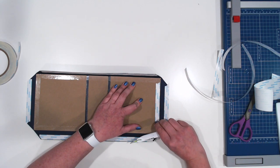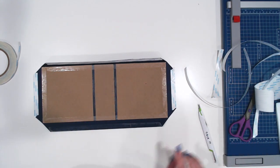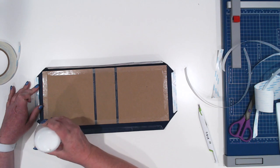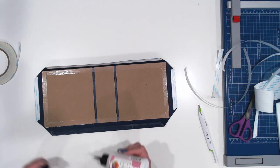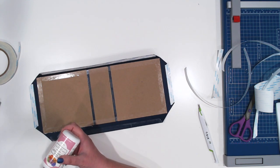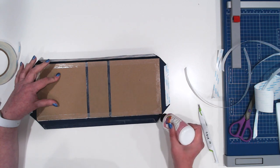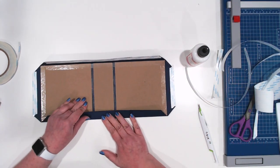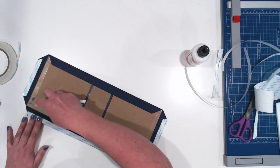Apparently incredibly tape challenged today. Okay, I'm going to start down here, pull this backing off, and I'm actually also going to run, apparently not with this one today. The other one. I swear my glue hates me lately too. Okay, so we're just going to run a little bit of glue right along the edge there. And again, we're going to pick that up, get that fold started, and then from the middle, press down and out. Same thing on the other side.